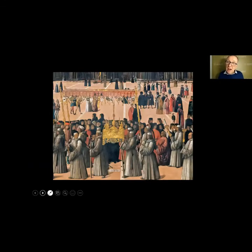But the story is clearly told in this painting as well, and it's shown by the figure kneeling here on the right. This relic that the members of the confraternity possessed was a fragment of the true cross. Now, according to legend, the true cross had been found in the 4th century by the Emperor Constantine's mother, when she was on a pilgrimage, and then during the Crusades, it was brought back in fragments to Europe. There were 6 pieces of the true cross in Venice, but only one of them, the piece that was held by this confraternity, was deemed to be miraculous.